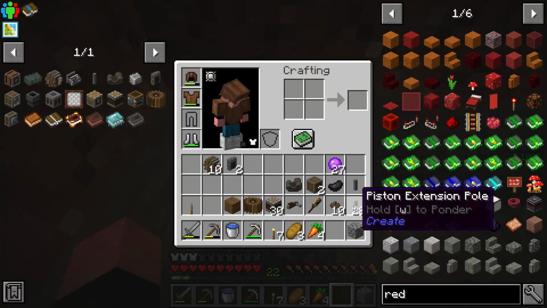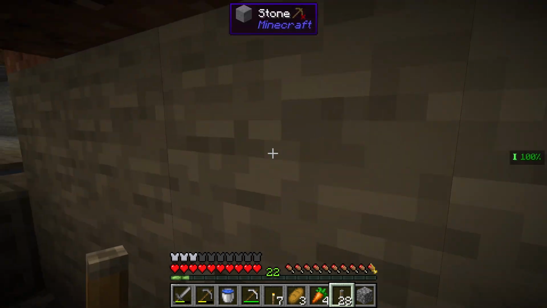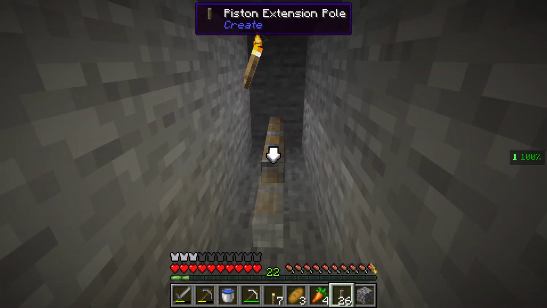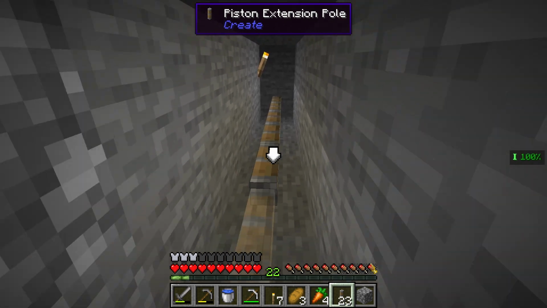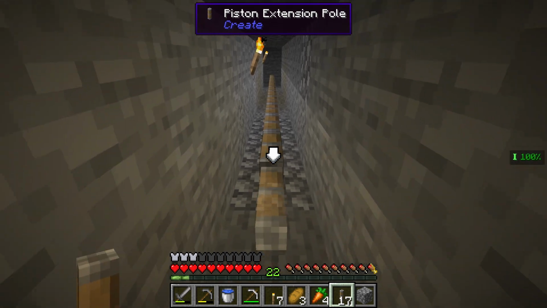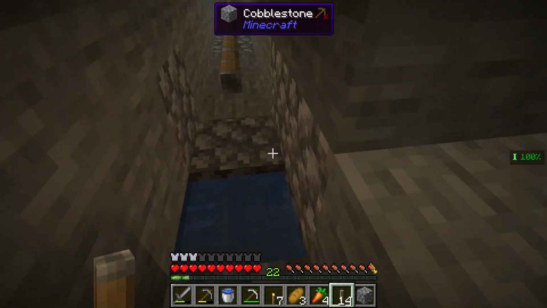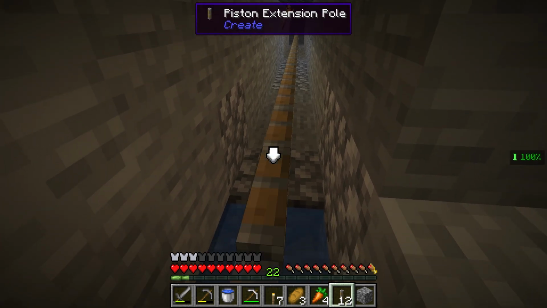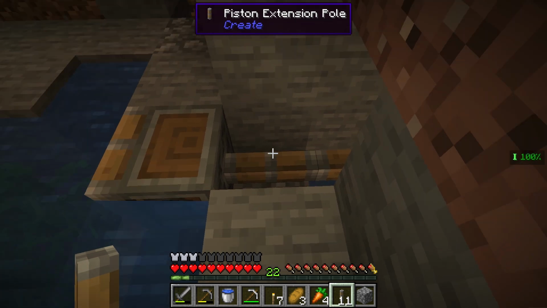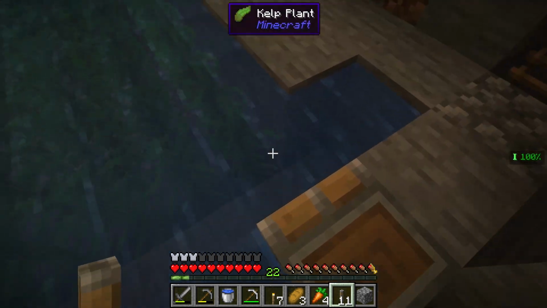Now what we're going to do from here is these piston extension poles. We're probably going to have to work our way back. So let's see here. We go 1, 2, 3, 4, 5, 6, 7, 8, 9, 10, 11, 12, 13, 14. Yep, I knew it was happening. That's why I was going slow. 15, 16, 17. Uh-oh. I might have to dig farther back in that tunnel. We'll find out here in a minute.